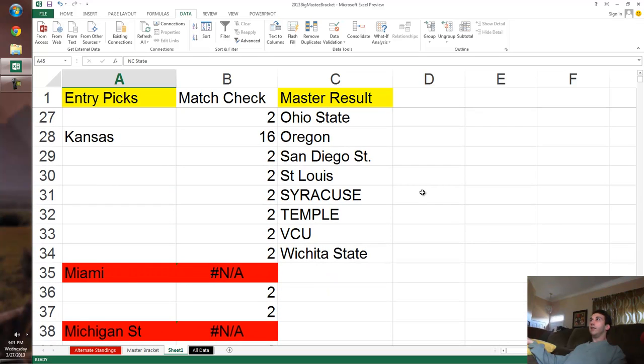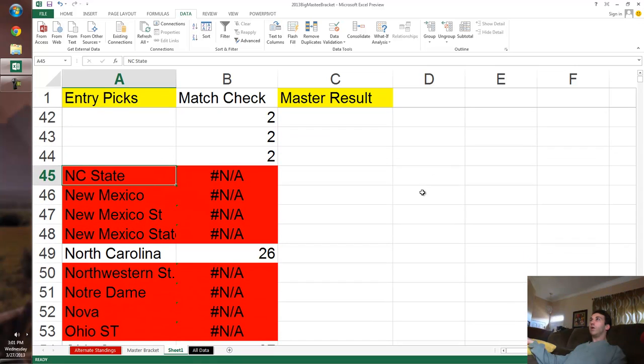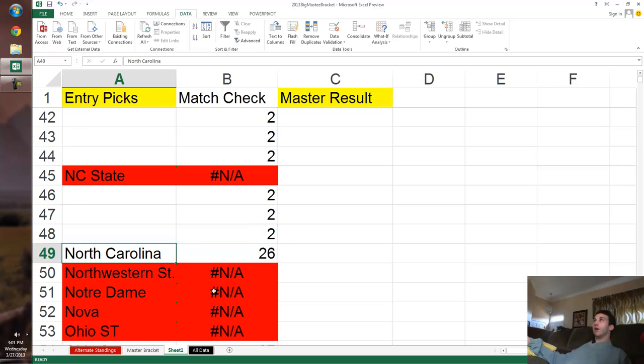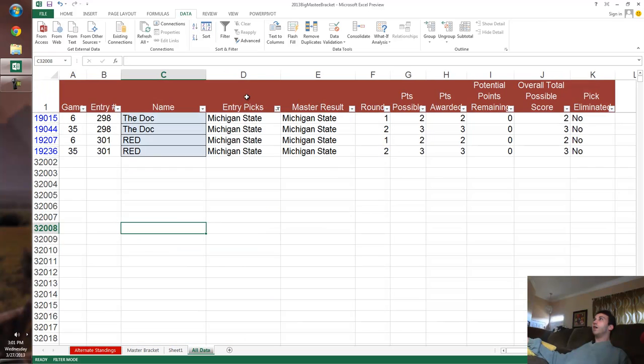North Carolina and NC State are two different things, right? I don't know. Let's go look. I'm going to look for the NC State because I don't care about the New Mexicos because I know New Mexico lost. I want to make sure someone didn't type in NC State when they were talking about North Carolina. I'm just going to do a quick check for that by going here and looking for NC. And we don't care about Cincinnati.